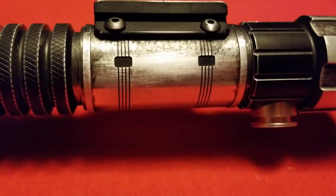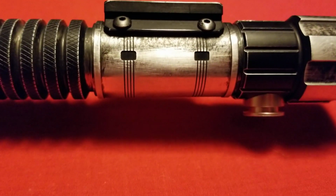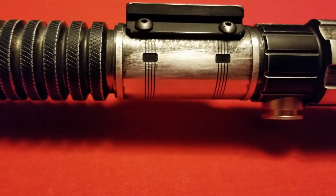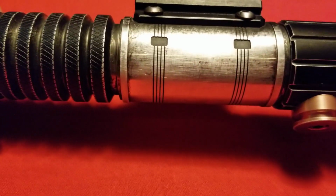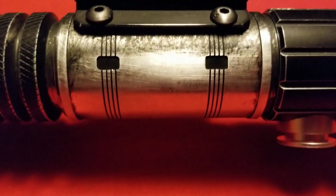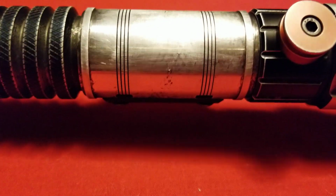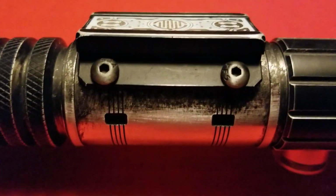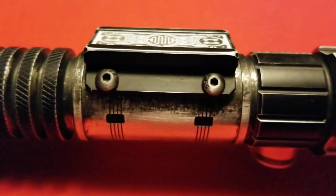Moving to the switch section, it alludes greatly to the graphics that were used in the design of the movie prop. Short of putting graphics on it, it definitely is a 100% homage to that. You have the option for the clamp card, as it were.